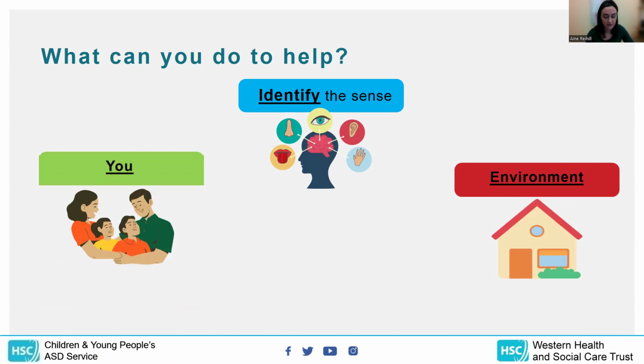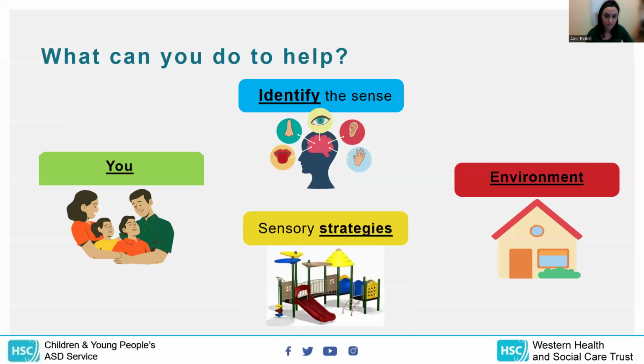Talk to your child when they are calm to help you both understand their reaction, how they can manage this in the future, and how you can best support them. This understanding and awareness usually comes as the child grows older and with your guidance. Finally, try out some of the strategies coming up to see what works for your child.